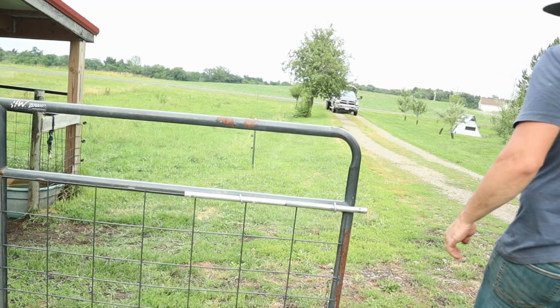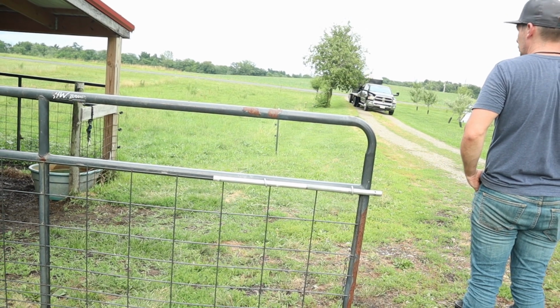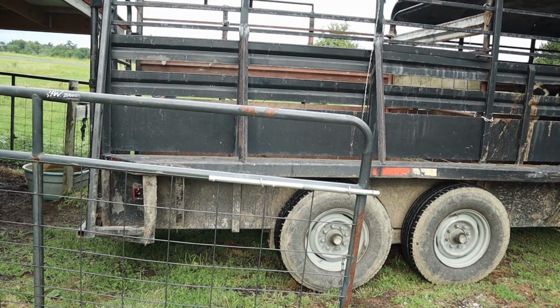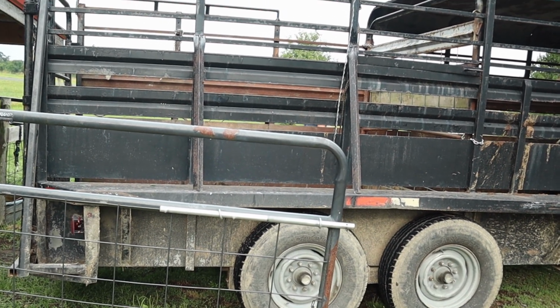As he's driving in, I'm starting to get a little nervous, wondering what this heifer is going to be like coming off of this Bumpkin Bull Ranch. As he's backing up, I could see her up there and she looked fine, so I started walking up towards her, and all of a sudden she went nuts. She started running around and around in the back of that trailer.